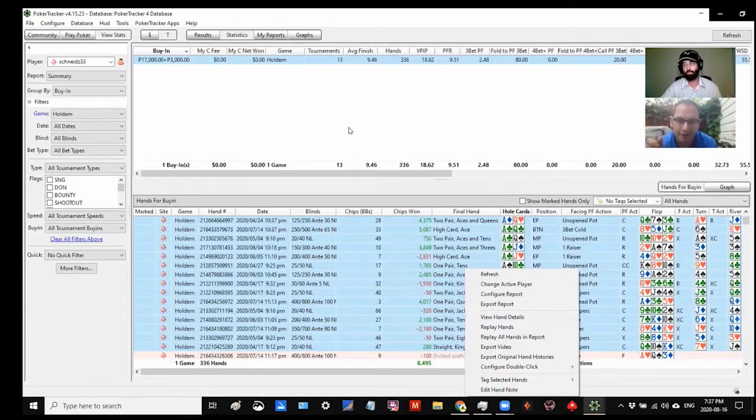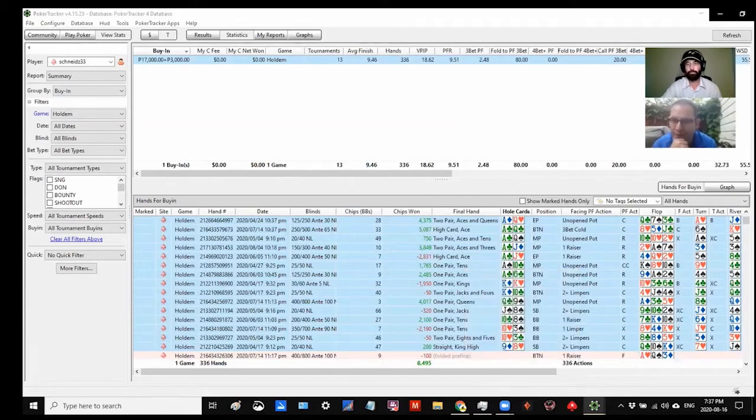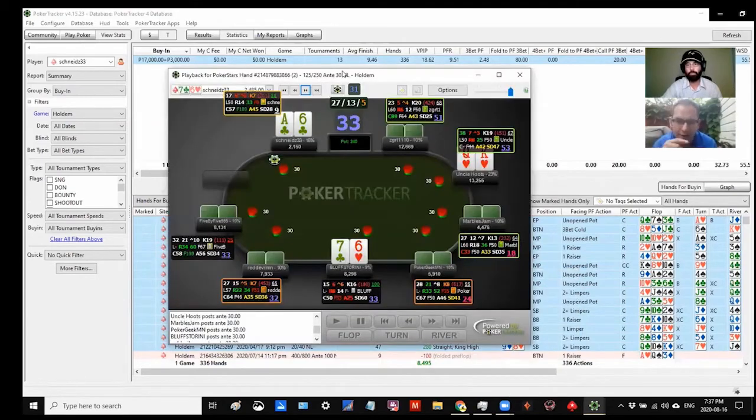So just to go to the basics, when you're tagging hands, because you're doing that throughout your play, right? I know you showed me that. You just tag it. How do you tag your hands? What's a simple way? Yeah, great question.